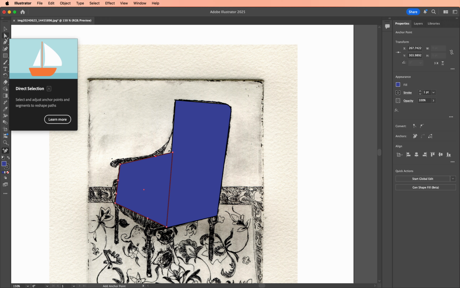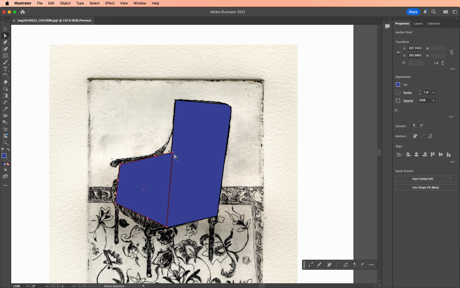I'm going to go back to the direct selection tool. And now when I move this anchor point, I still have that one that you can see, making it so that I don't lose this spot here. Now I can grab this one and stretch it out a bit. Actually, why don't I just use this here? And that will bring it out.